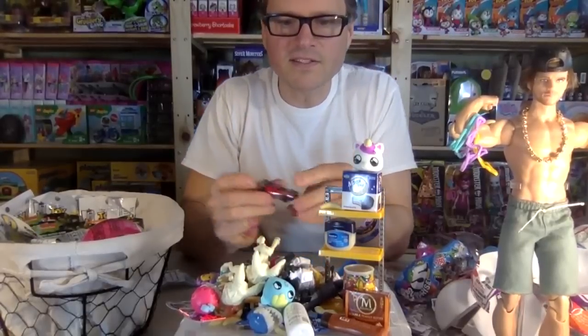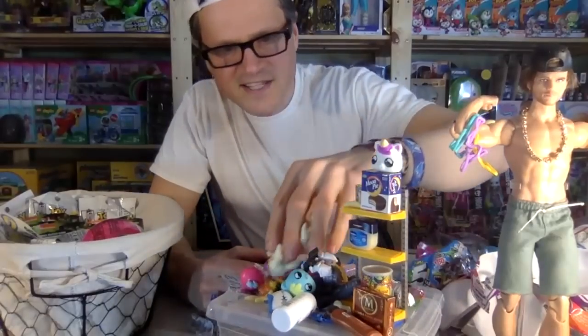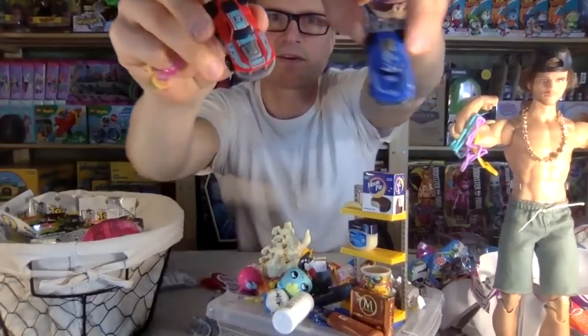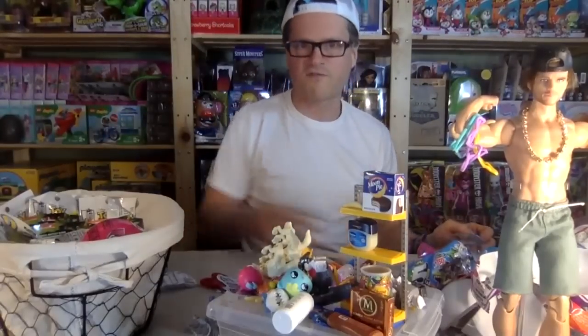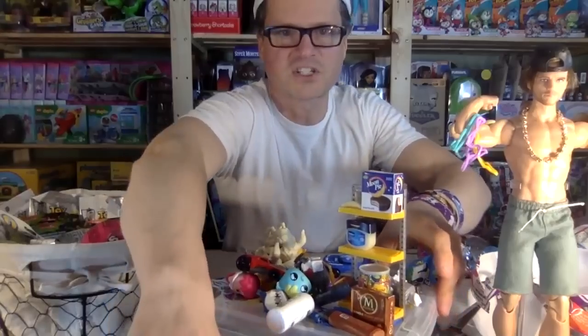Is it a different color? Is it a different car? Where's the other car? Where'd the other car go? No, I had a blue one before. Yeah. See? Two different race cars, and they have great wheels, like I said before. Did you see how fast that went? Whoa! No spring action needed. It just goes fast by itself.